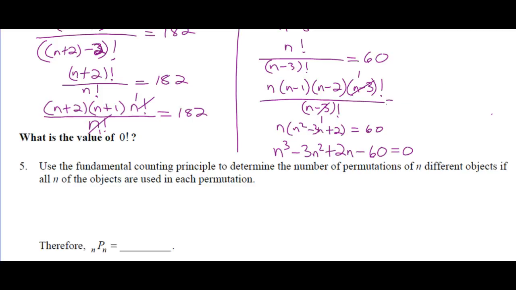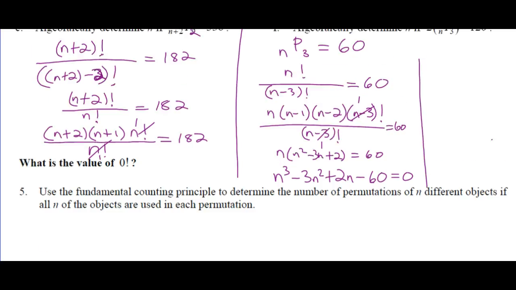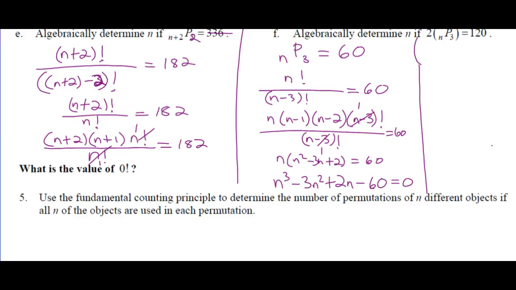Okay. Okay, give me a 0. So you're just going to graph n cubed minus 3n squared plus 2n minus 60. I wouldn't spend too much time looking for the 0. Just go into the table, right? Because what do we know about n? Has to be a natural number, right? So there has to be a natural number, or whole number, right? You don't even need to look below 0. What do we get? 5. Sorry, 5.